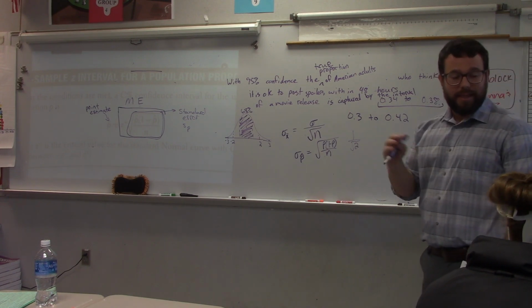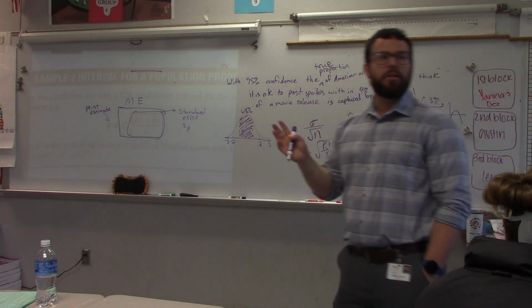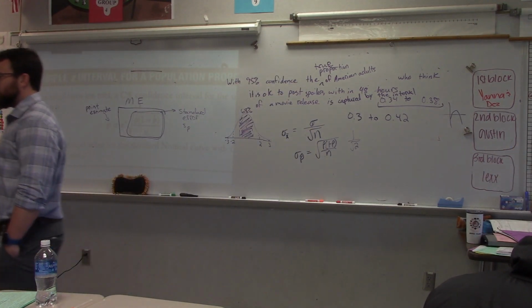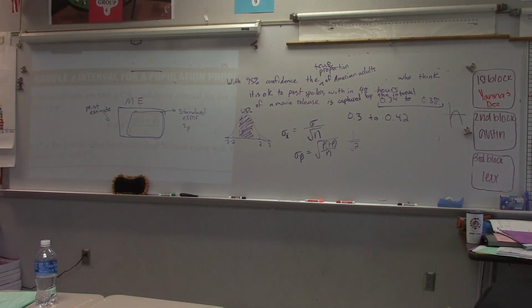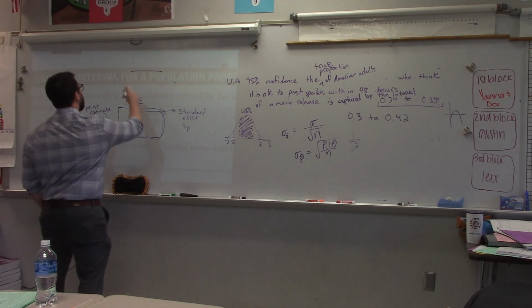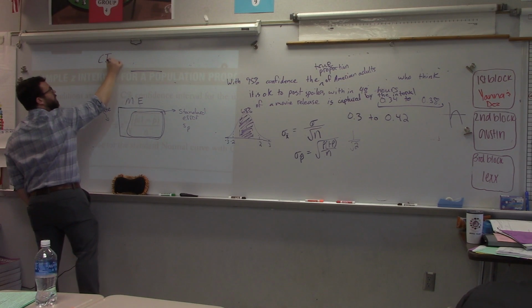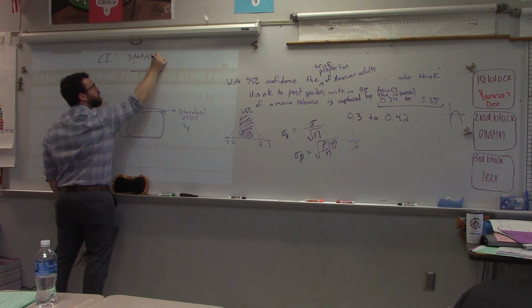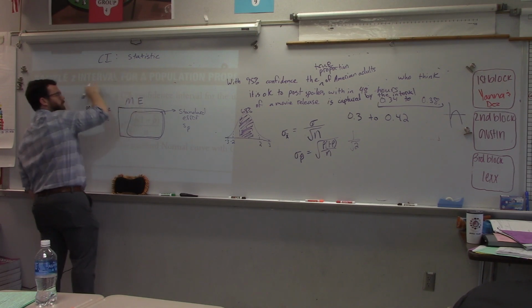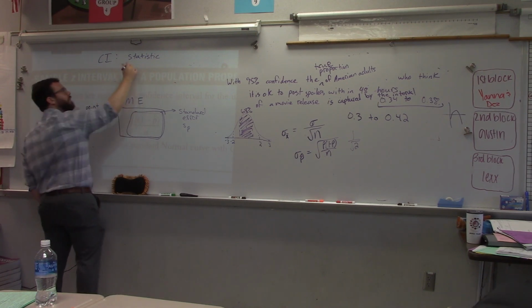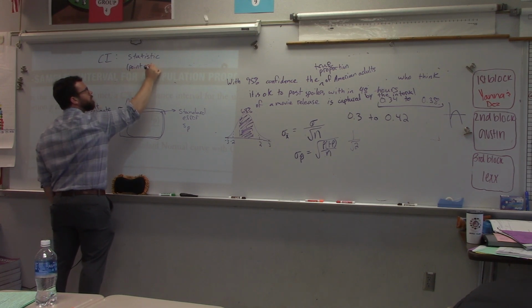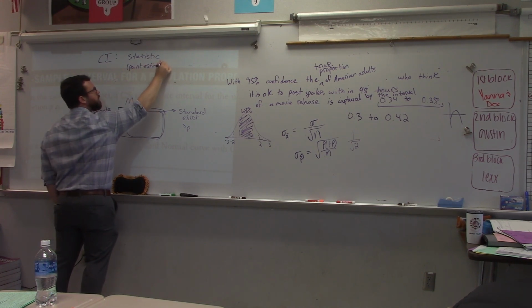Does anybody see anywhere on this formula sheet that might tell me a confidence interval? The bottom of the front side, right? What does it say the confidence interval is? Okay, so let's think about this. A confidence interval is a statistic. What is another word for that? Point estimate. My statistic is my point estimate.